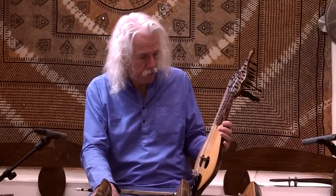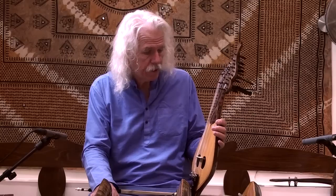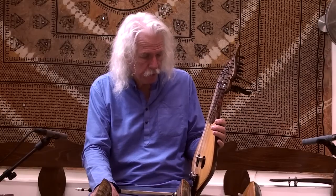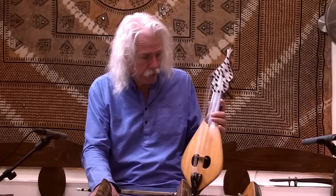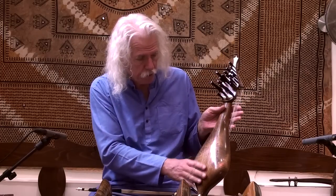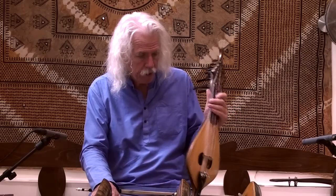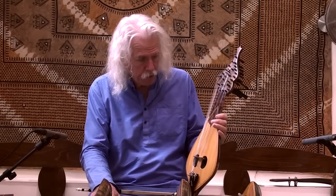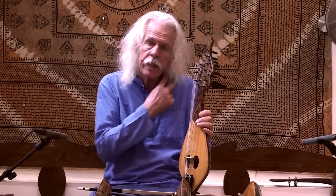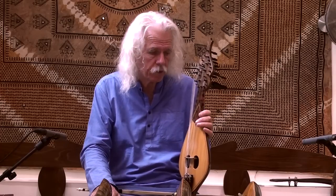This one is the newest of them all. It's only actually maybe a couple of weeks old. And it is a rather interesting experiment because on this one, everything is more or less the same as on the other ones, except it uses not such stripy maple, quite normal maple on the back. But also the most important element of this one is the fact that it uses a soundboard made from cypress instead of made from Lebanese cedar, as in the case of the others.